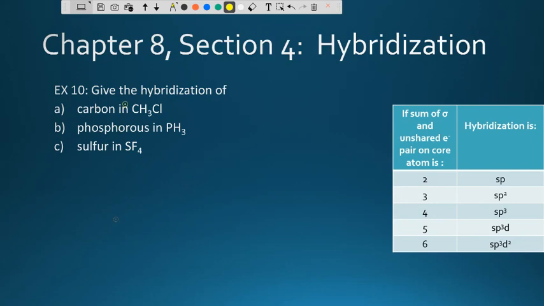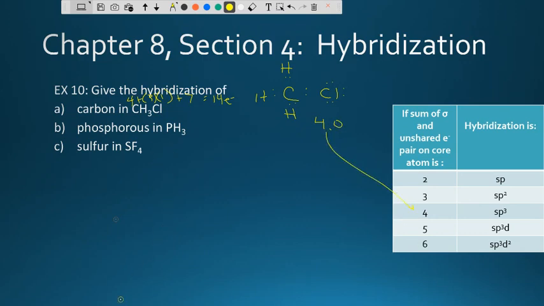So we have 4 total valence electrons here. We have 3 hydrogen times 1, so that's 7. And we have 7 total electrons here. So that's going to be 10, that's going to be 14 total electrons. Okay? And so we go carbon, we have a hydrogen, hydrogen, hydrogen, and chlorine. 2, 4, 6, 8, 10, 12, and 14. Everybody's got an octet. I counted up, I've got 4 and 0, and I see, oh, that's sp3 hybridization.